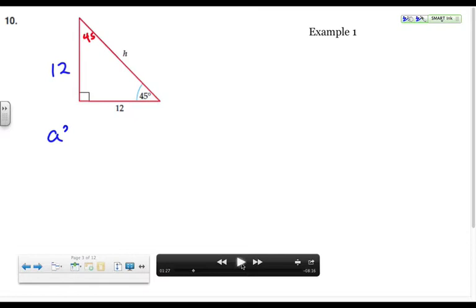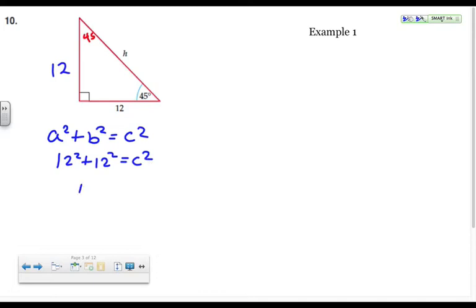And that's going to be important knowledge. Since these are the exact same angles, these lengths are the same. So 12 squared plus 12 squared equals c squared, which is 144 plus 144. And this gets a little tedious. This isn't really difficult, but if you do it this way, the work is long. You can do this problem with absolutely no work at all, and I'll show you in just a minute.